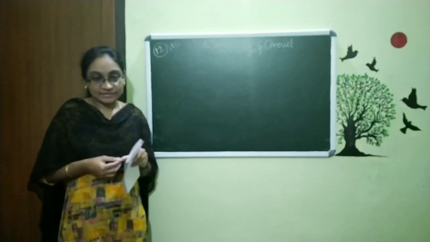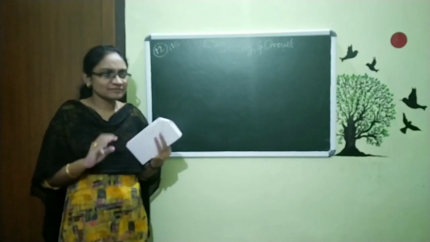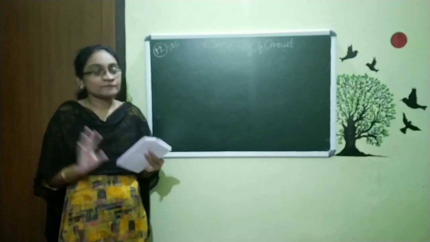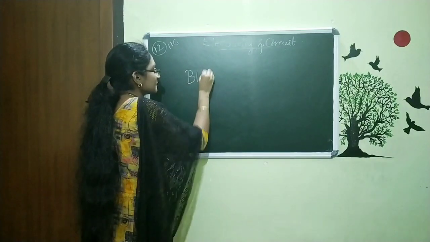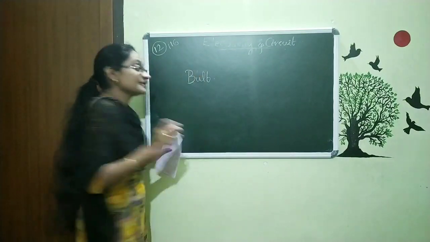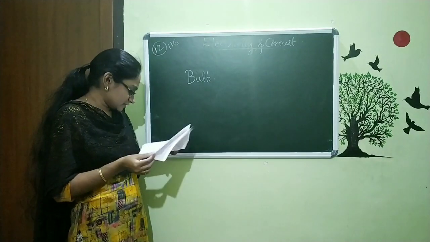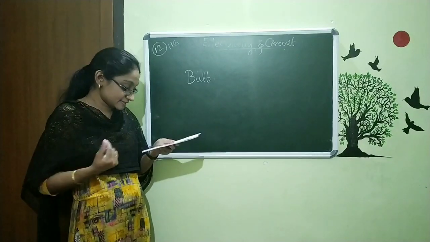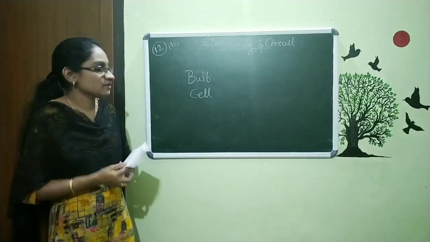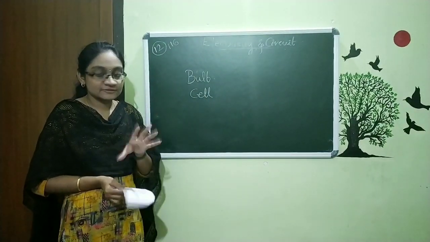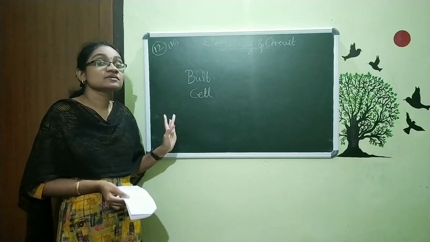Next topic is electric circuit, that we can discuss in the next class. So today we discussed some basic things about electricity, and we discussed the bulb, its diagram, its parts. Then we discussed some things regarding the power stations. We discussed the cell. Cell means electric cell. Now you just read your textbook 3-4 times, complete your notebook, and next class we can discuss the circuit.